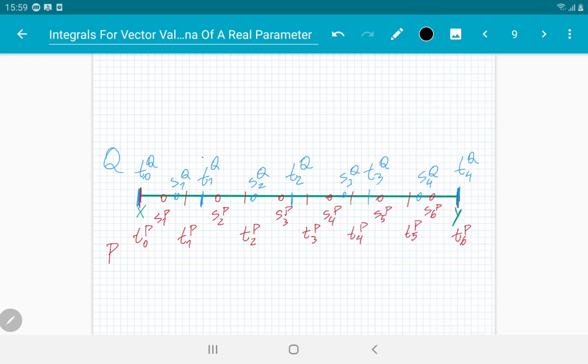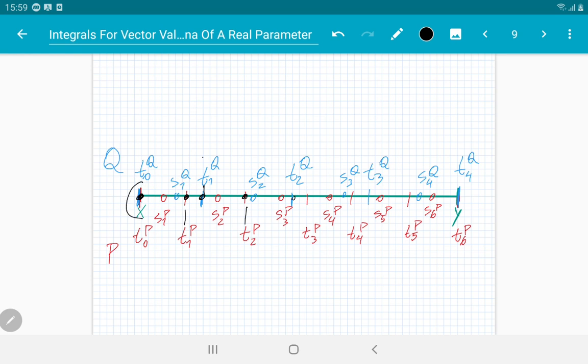The T's of partition R are going to be the union of the T's of the two partitions. So this would be the first point for R. This is the second point for R. This is the second T for the third. This is the second T for one of the two partitions, being Q. So this is the fourth. This guy here, this guy here. All these two are the same.